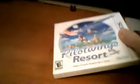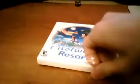Pilotwings Resort for the 3DS. Got it today with the game, so gonna go ahead and unbox this too. Handy dandy knife. See if I can just do this real quick. Gotta use two hands. Okay. Alright. Get this unwrapped. Yeah, hold on one sec. Okay, thanks for waiting. Here it is. Pilotwings Resort for the 3DS.